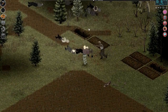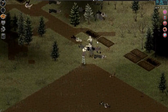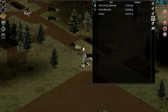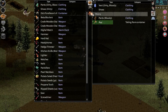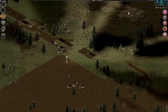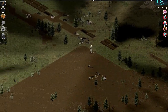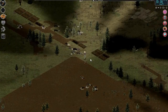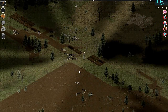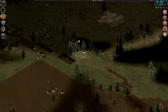The fog is gone, which helps. Found an axe. That's always a good day. We have got room to put it in the backpack. Okay, once we come to this big area here, I believe we are making our way towards our old house, and this big area is perfect for building a big old fortress. I forget the military term for it, but something like the forward area. This will be where we construct something, and then if we need to, we draw them back and cut them down.